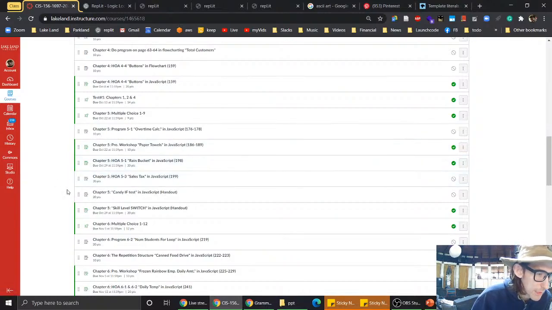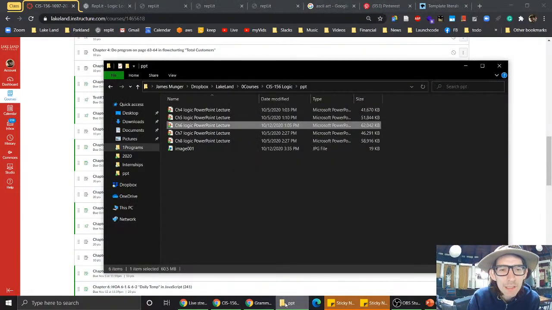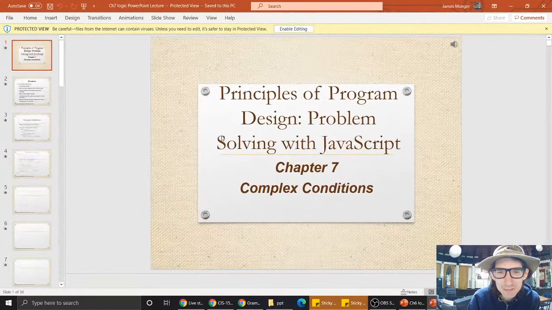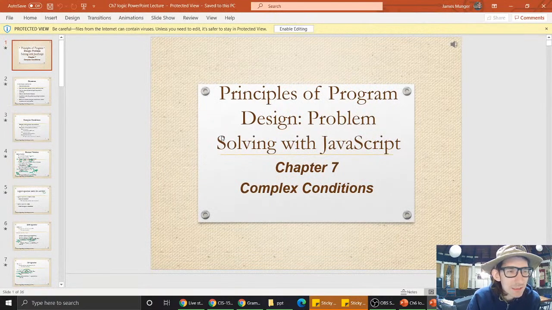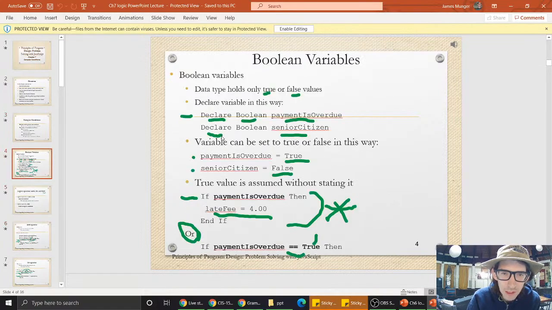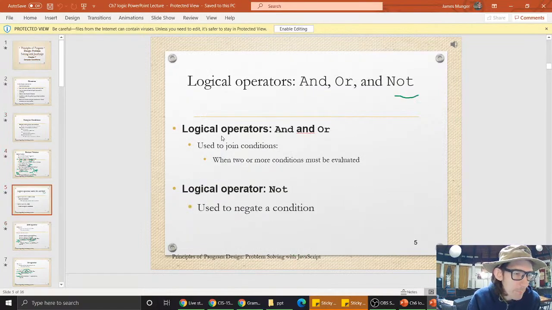Next Monday, we will go into chapter 6. And no, we just did chapter 6. We'll go into chapter 7. And let's see. Complex conditions. Okay, so we're going to learn about logical operators, and you can do some really cool stuff with this.